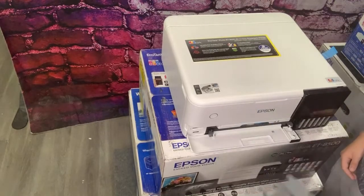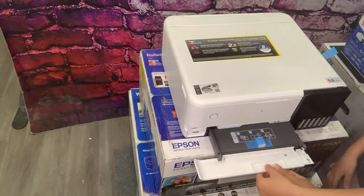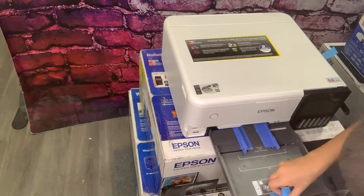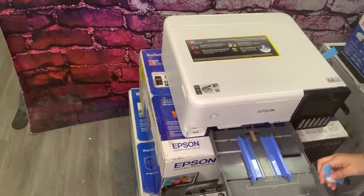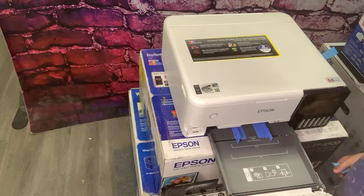And we'll take this completely out, and there's another tray down here. Now you have to pull on this white part. So pull it out all the way. Here you go. Make sure there's no more tape there. Be careful. Peel from one end to another end. Okay, that's good. Now let me make sure that goes back in smooth.